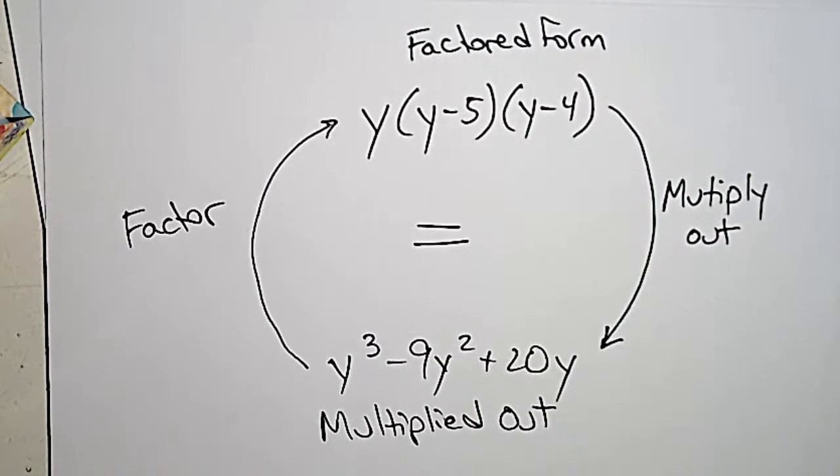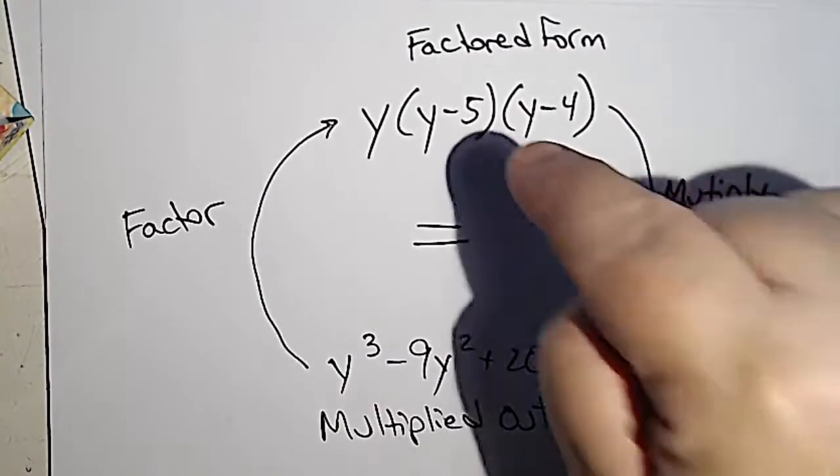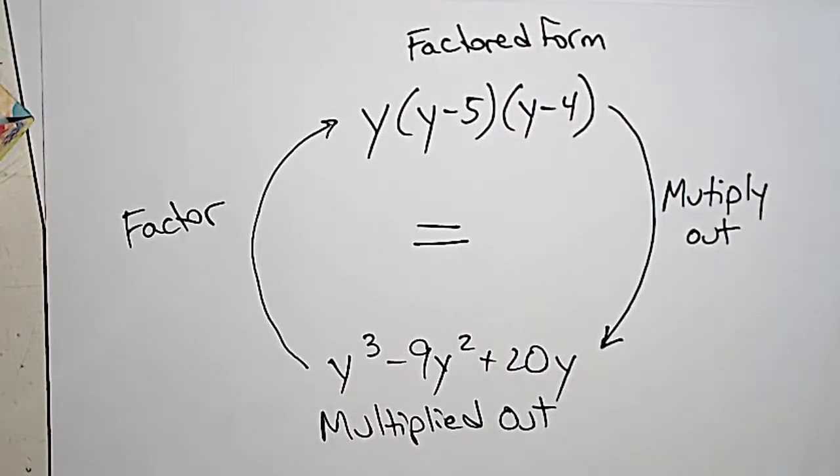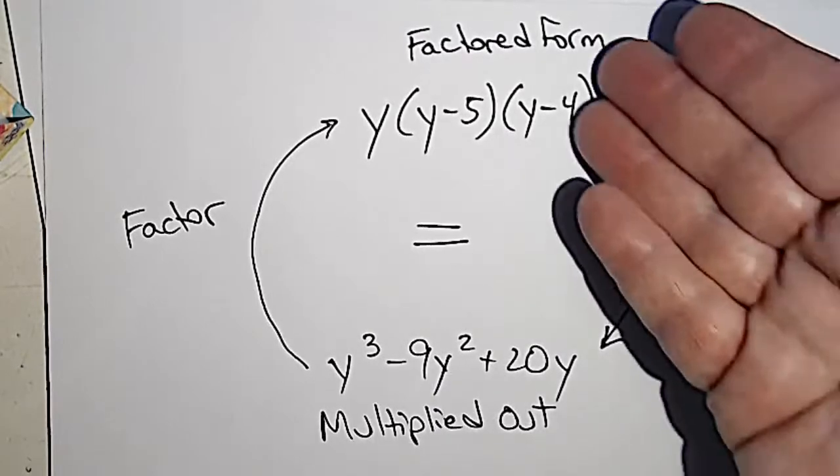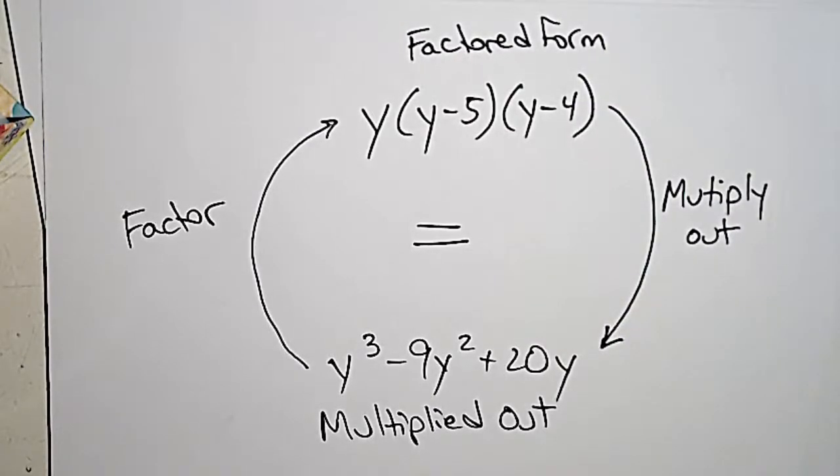But basically, you're going to spend the rest of math and we're going to say things like, we want you to multiply it out. So then you go to this form. And we'll say, no, we want you to factor it. Then you go to this form. Different things you're going to do with polynomials will require the multiplied out form or the factored form. So you're just going to have to read the instructions to know which one we want. Okay, when we come back, we're going to work on some much harder factoring of trinomials. Woohoo!